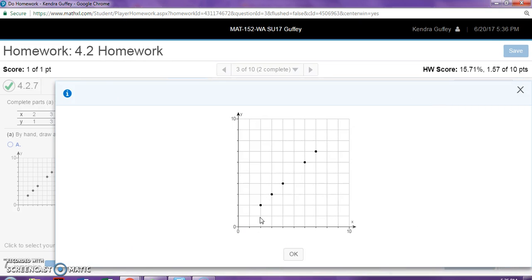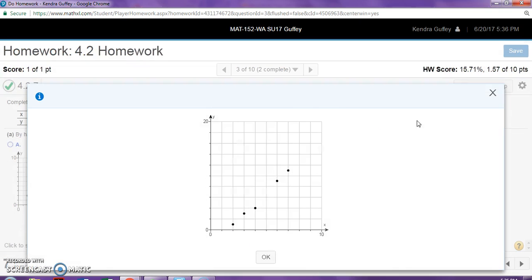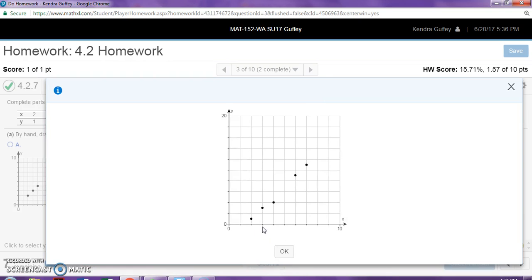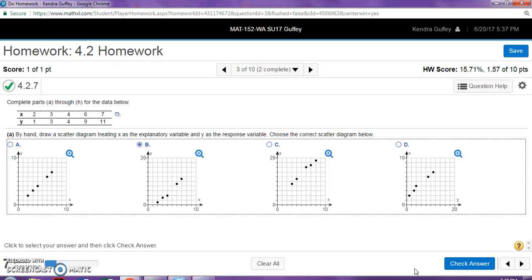So we have 2, 1 as our point, so you can immediately tell that this graph does not work, right? So we're over at 2, and then we went up 2, so that graph doesn't work. So let's go to this next graph here. So we're at 2, 1, and then our next point's at 3, 3, so that looks good. And then we're at 4, 4. And then just going to spot check another one. So at 9, 10, 10, 9, 8, 7. And then this is 2, 4, 6, 8, 10. And then we're halfway between. So there's our graph here.